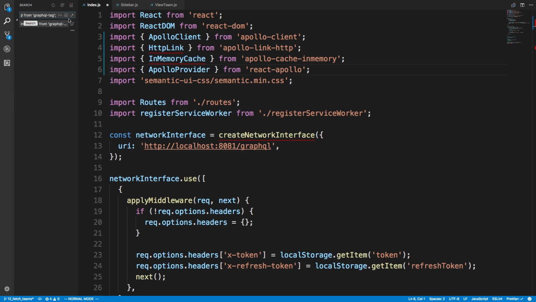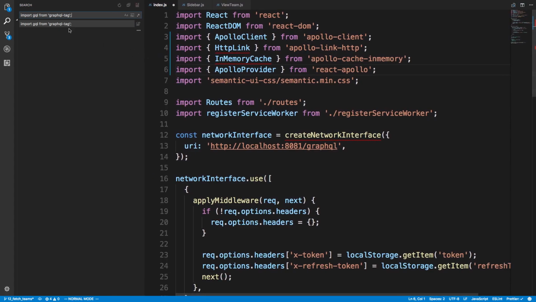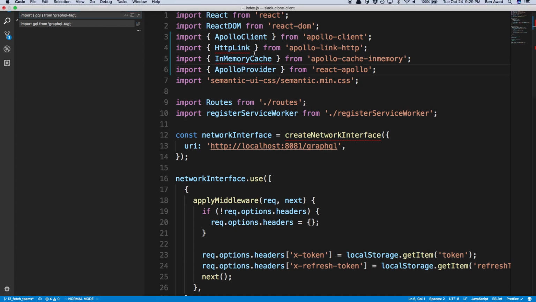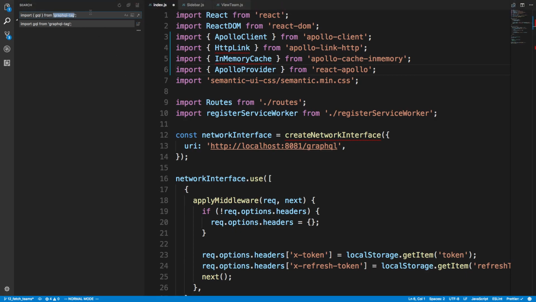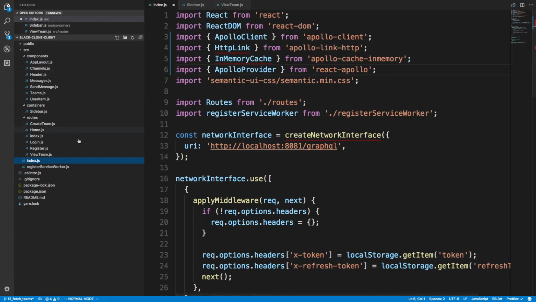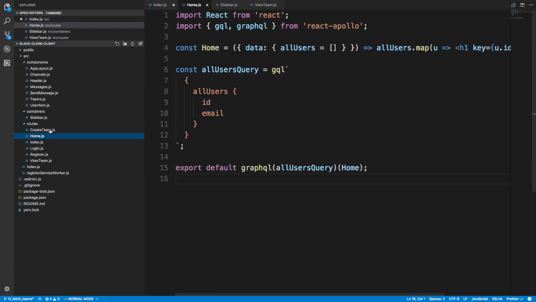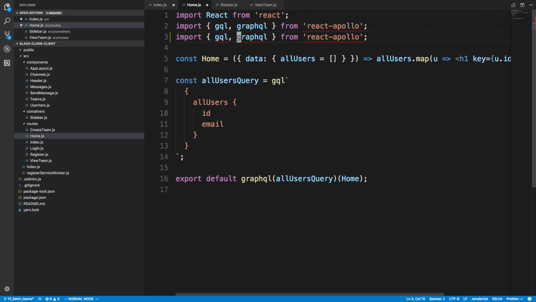So how we were doing it before, and this is super small font, so I apologize for that, but we want to basically replace this. So React Apollo, and oh, do I not have this? I should have this somewhere. Oh, because I'm also importing other things, GraphQL. So we need to break up this statement here. Import GQL, comma GraphQL into two, like this. Because now GQL doesn't come from this package, it comes from a different one.